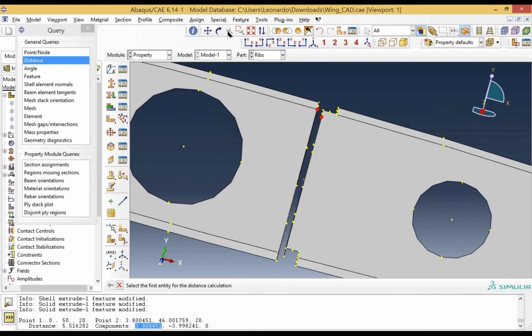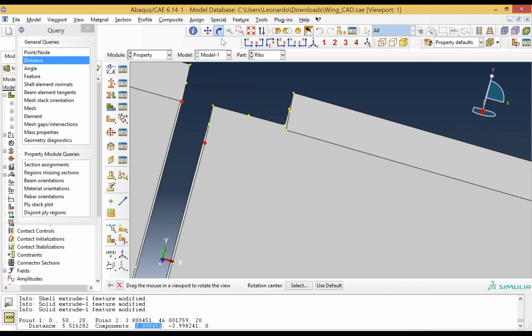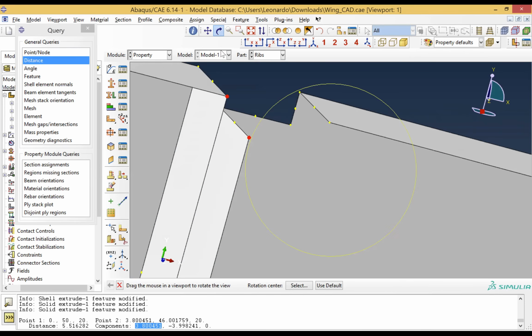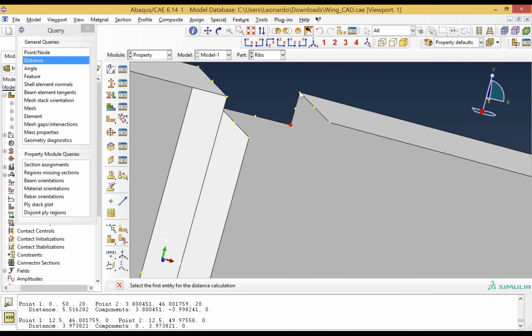And if we repeat the same procedure with this dimension, we can see the thickness corresponds to the distance between these two points.